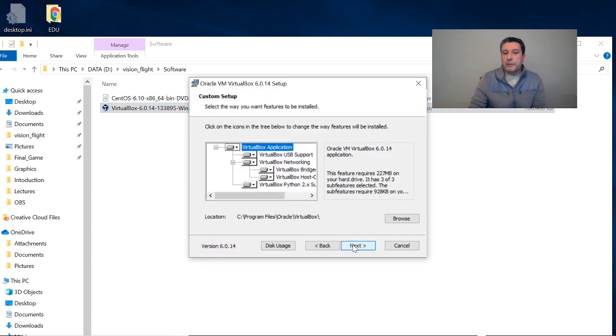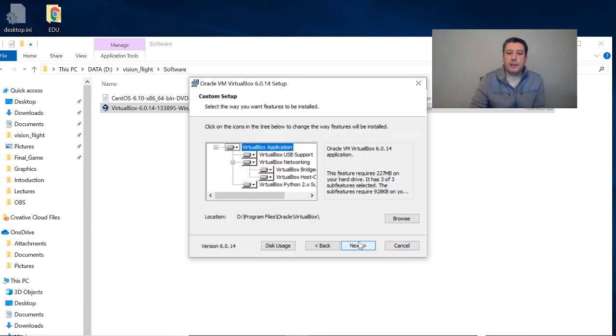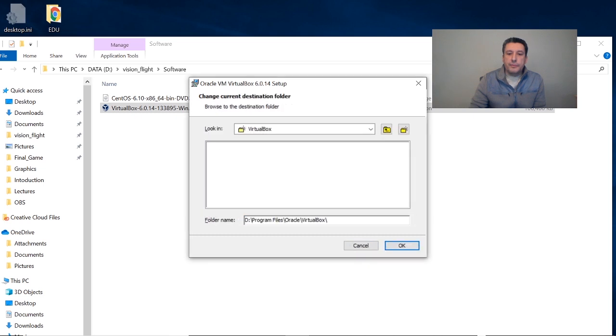It's very easy, a couple of clicks, it comes up. It's probably going to ask you where you want to install it. Let's install it on the D drive instead of the C drive, simply because I have more space on the D drive. Okay. Let's browse for it one more time. I'm going to make it shorter. By the way, VirtualBox was acquired by Oracle. Oracle is another great big company.